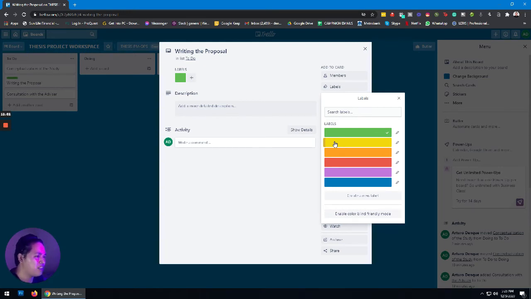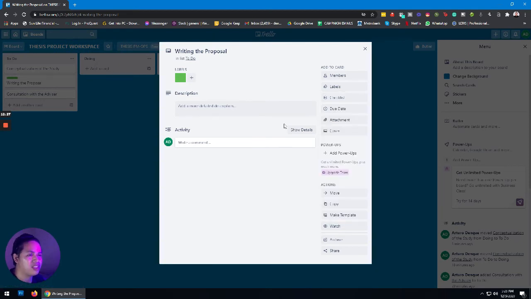Or if the label is red, it means you really need to work on that particular date. It depends on you and how you understand how the label works on your project. So I'm going to select the green.